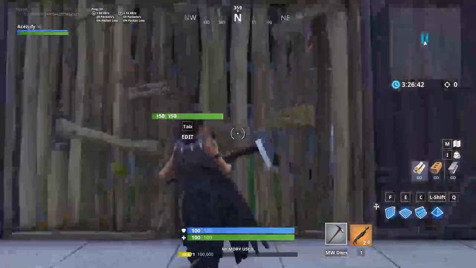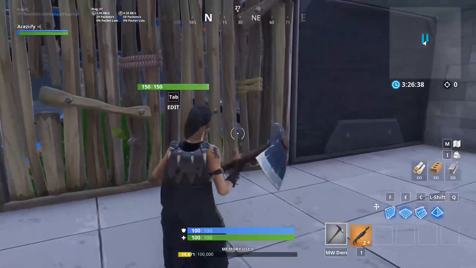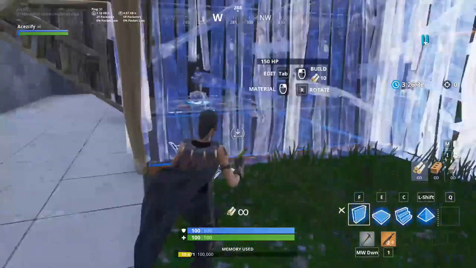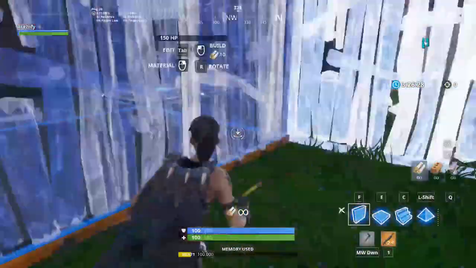When you come over here, there's bots that shoot at you. This really, really helps, because this is turtling. And this is as close as you get to an in-game situation while building. So basically what you want to do is here, you want to edit out, put yourself in a box, and run through as quick as possible.